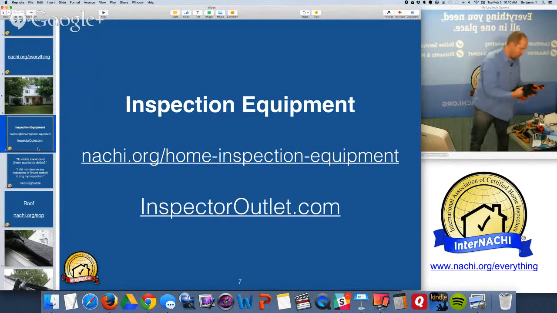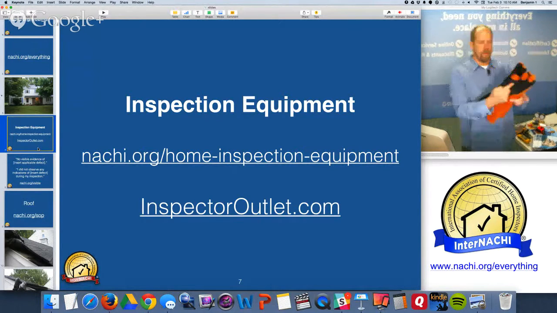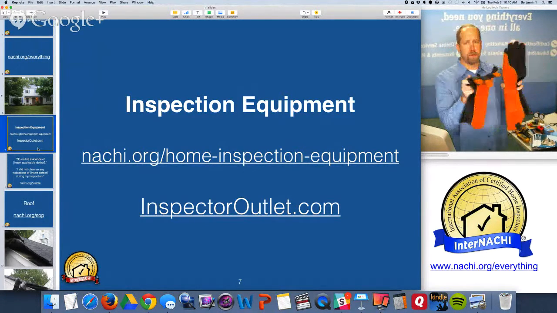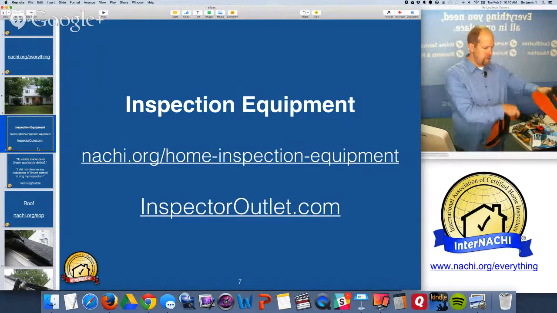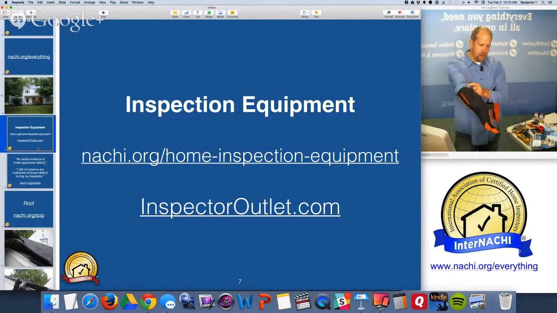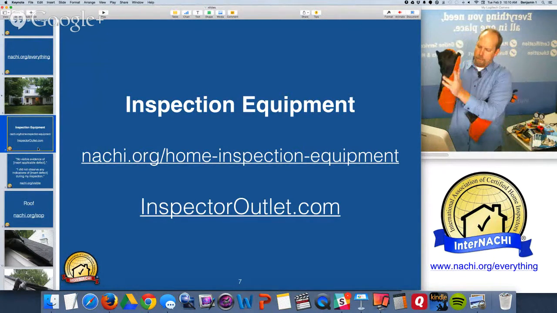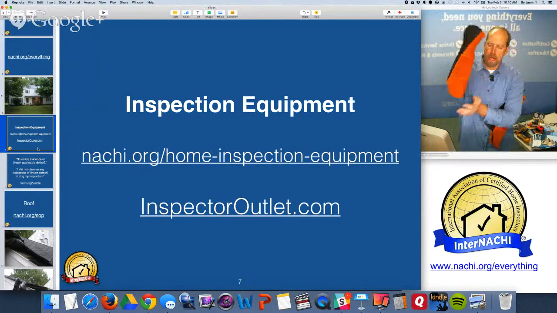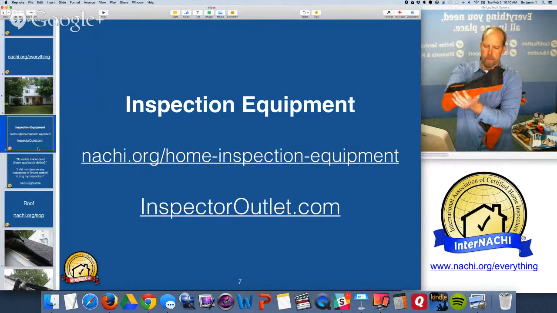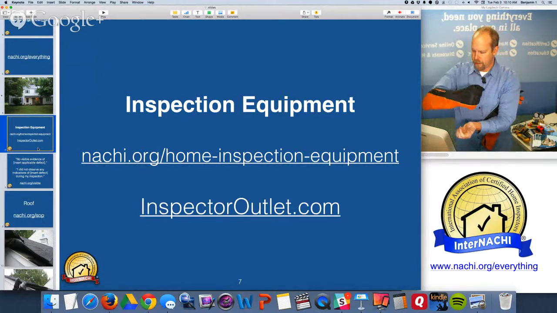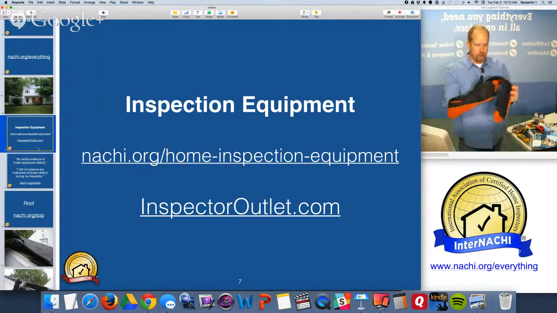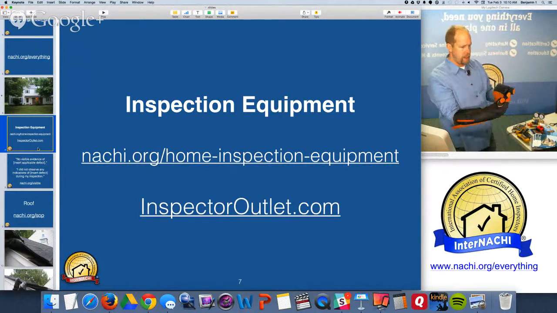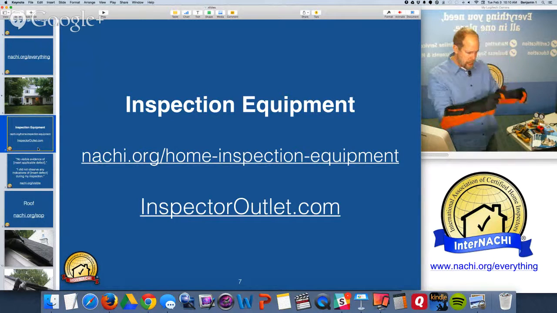Here's a really cool thing. It's new from Inspector Outlet, crawl space gloves. So if you're in the crawl space, they have these gloves, and it's padded where you crawl, all the way up to your elbow, past your elbow. It's really great, very safe, and it helps protect you, obviously, and stay safe while you're in the crawl space. Safety is number one. And then you got your headlamp on, and the fingers are really good for adjusting the headlamp, and still you have dexterity there.